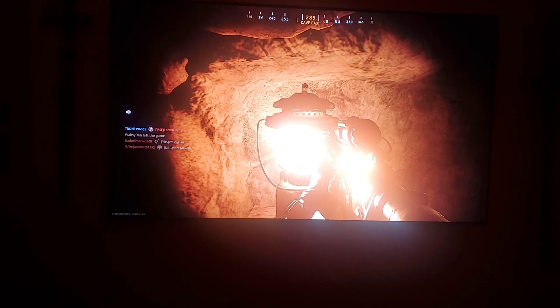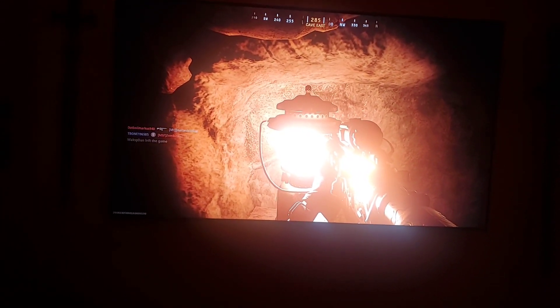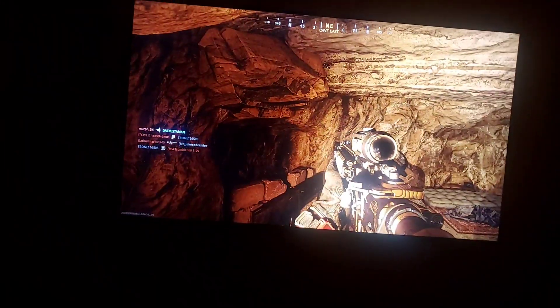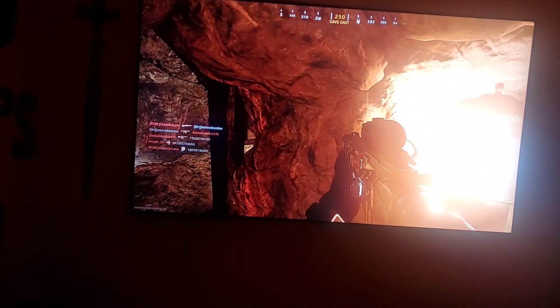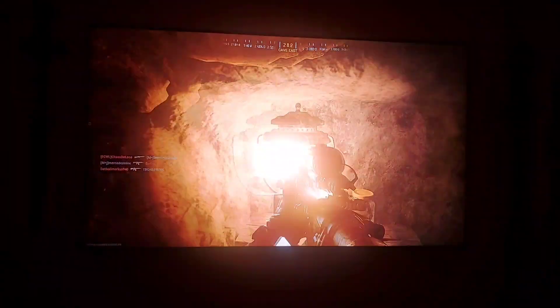That's like that blinding effect that you would get in the past. Like right there, if you look at that gun long enough, it's a bright exhilarating light. And then if you look all around the cave, right there, look at that — how bright the wall is on that side just from that one light effect.